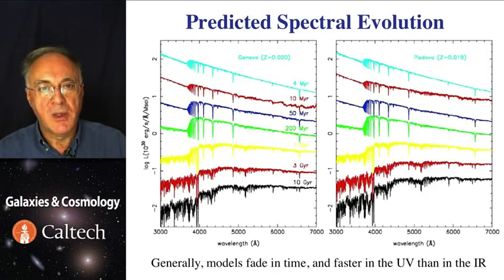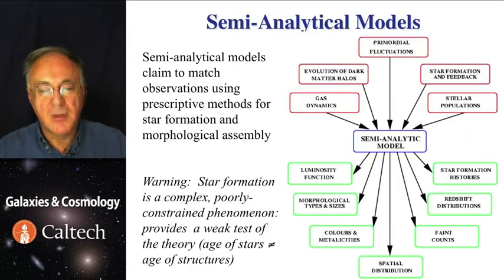Here is a comparison of predicted model spectra at different ages, assuming different libraries of stellar population evolution tracks and spectra. And again, you see that different models seem to be in an excellent mutual agreement, which is giving us some confidence that we actually do understand how this works.